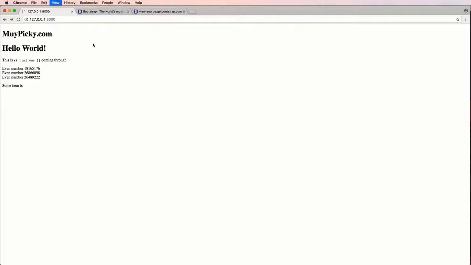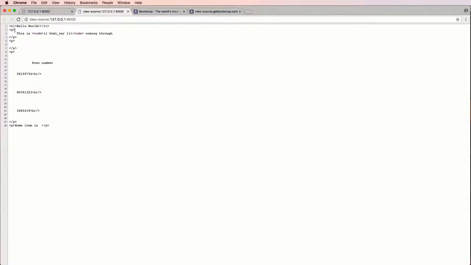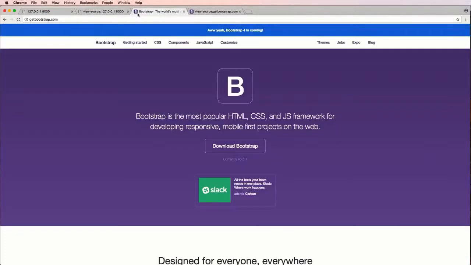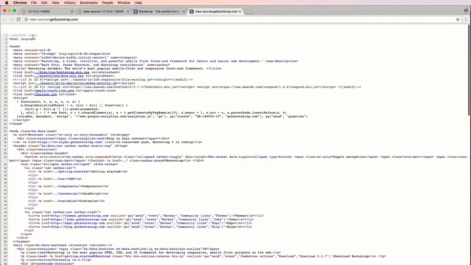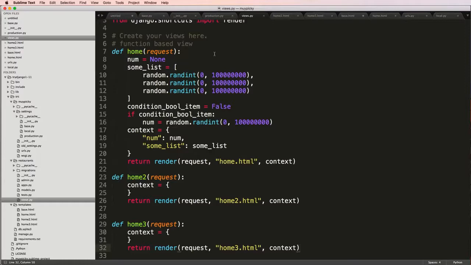So we save that. I refresh on my home page, and it's actually still working. If I view the page source, I will see that it is rendering out the HTML. Now, this is not properly validated HTML, but since Chrome is an advanced web browser, it knows that this is HTML, so it will render it correctly. It doesn't actually need the doc type HTML stuff to render HTML. But this is invalid HTML itself. So how do we fix that?